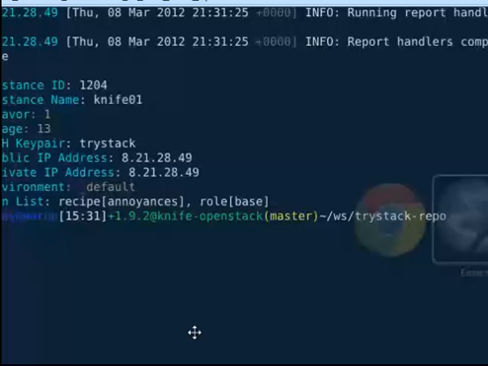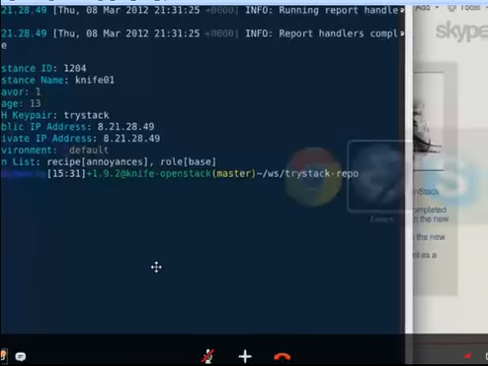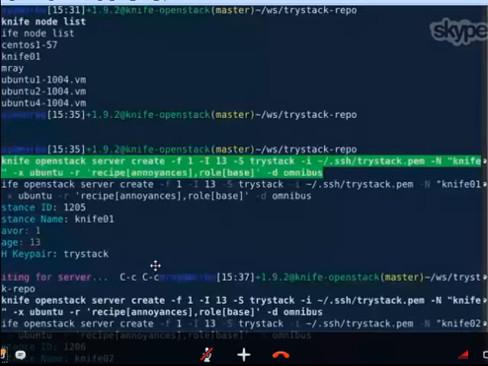So just like Crowbar is telling Chef, hey, turn these machines into OpenStack, turn this one into Nova Compute, this one into Nova API, Knife is going to then take the OpenStack that we've deployed and tell it, hey, I want you to create me servers on top of your virtualization layer that, look, it's catching up. It's slowly catching up.